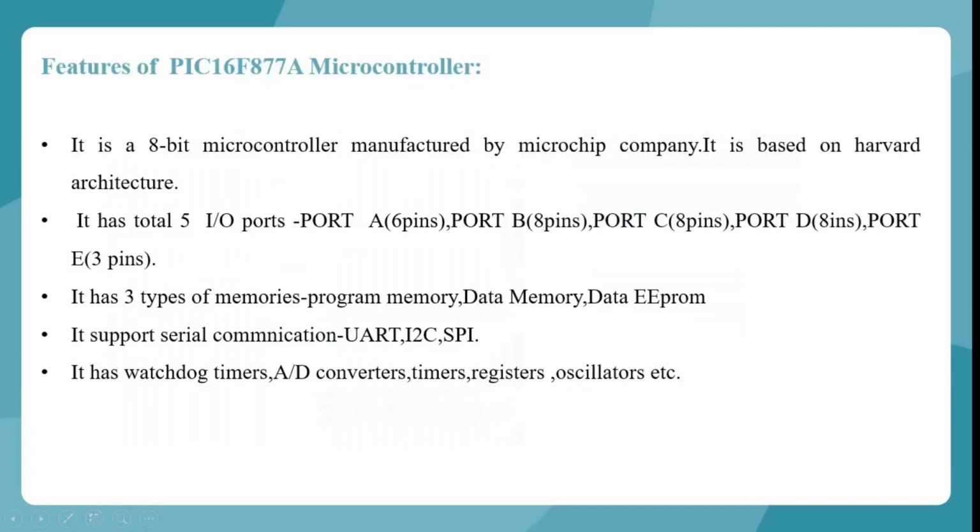Features of the PIC16F877A microcontroller. It is an 8-bit microcontroller manufactured by Microchip. It is based on Harvard architecture. It has a total of 5 I/O ports: port A, B, C, D, and E. Port A has 6 pins, port B has 8 pins, port C has 8 pins, port D also has 8 pins, and port E has 3 pins.